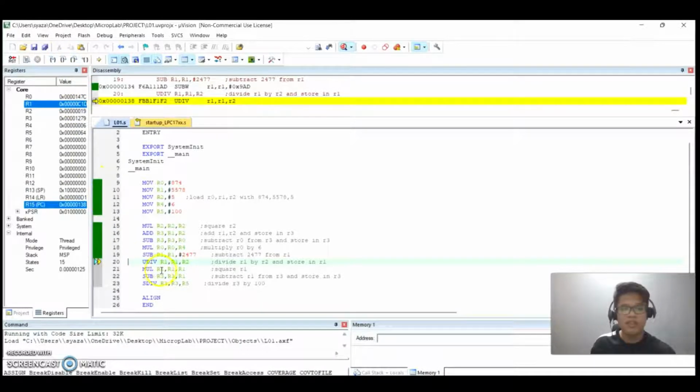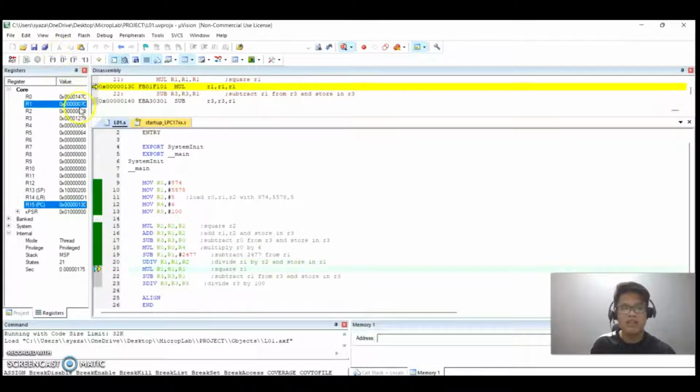Next we use UDIV: divide R1 by R2 and store in R1. So R1 will get a new value, 007C, because we divide R1 by R2, and the new value for R2 is this right here.